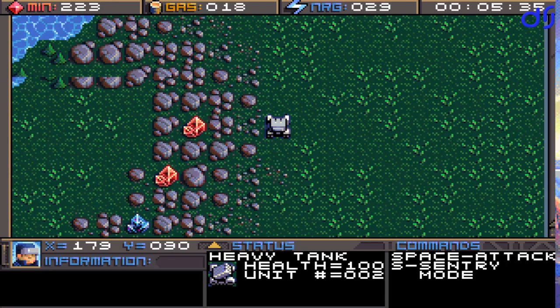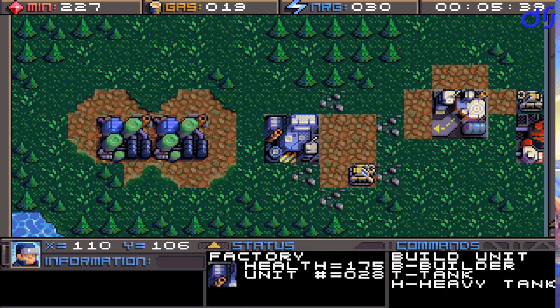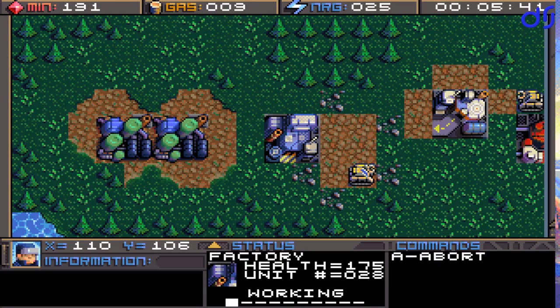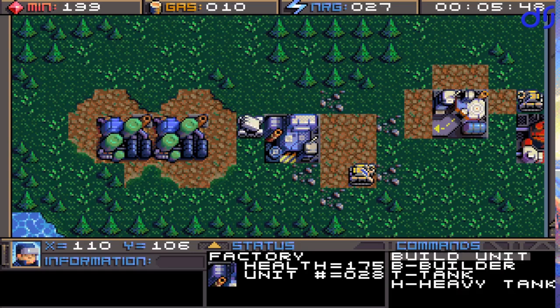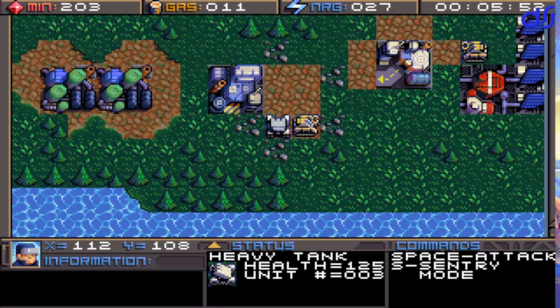Okay, lots of minerals here, a super abundance of them. You know what? Let's start establishing a defensive position there, and then go build another smelter and get some more mineral processing going.